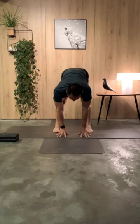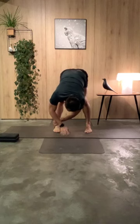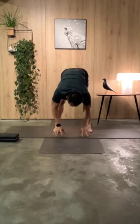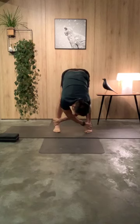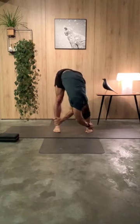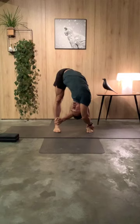Good, now stay here. We continue with the twisting. Left hand out the right ankle. Right hand out the left ankle. Left hand over to the other side. Turn the elbow. And twist. Focus on your breathing.